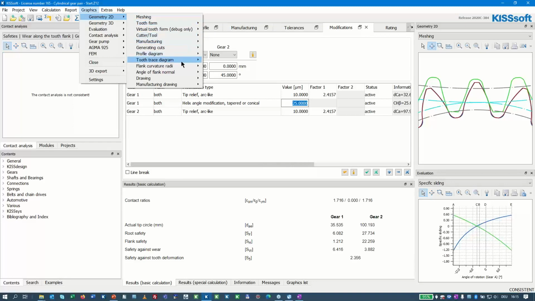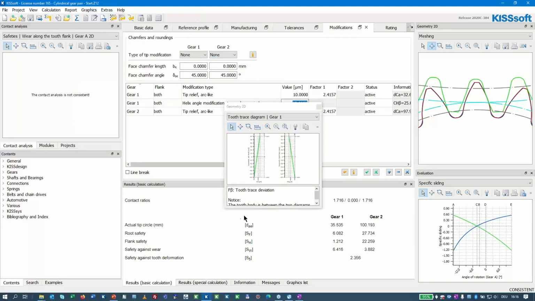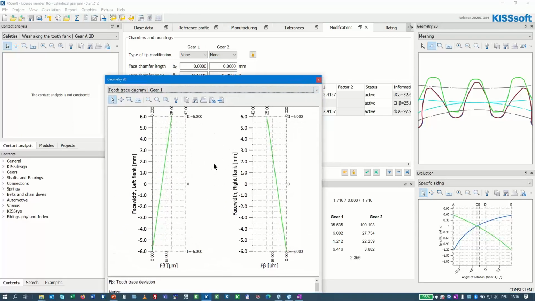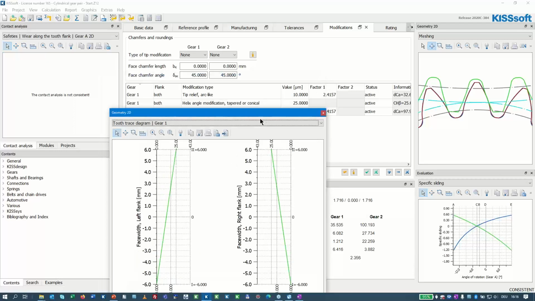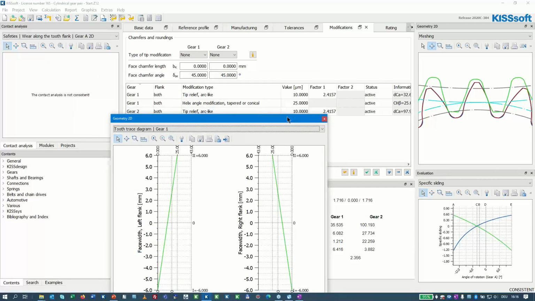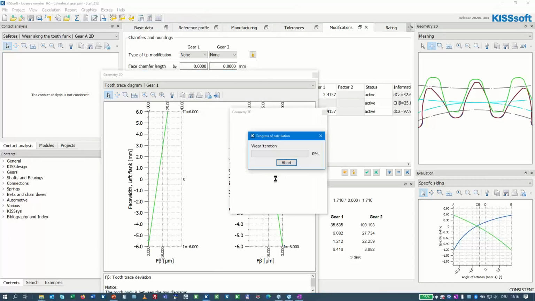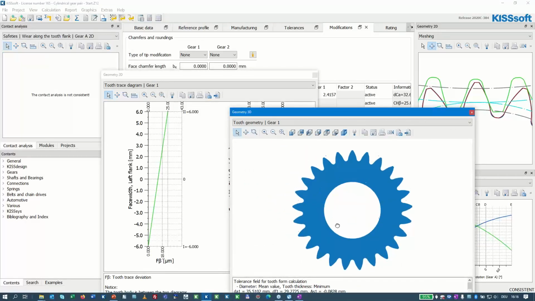If I look at this in the tooth trace diagram, this is now looking from the top land side. You can see that here on side 2, I have reduced the tooth thickness by 2 times 25 microns. On side 1, I have the original tooth thickness. So you would pull out the gear from the cavity downwards. Now this draft angle is then also represented in the 3D graphics. I hope it's visible.